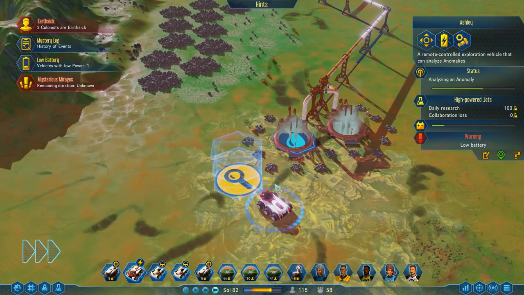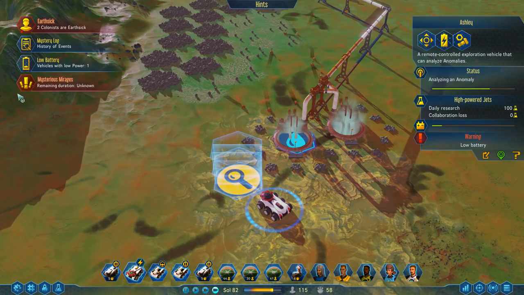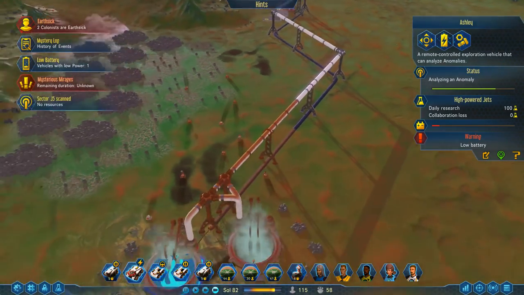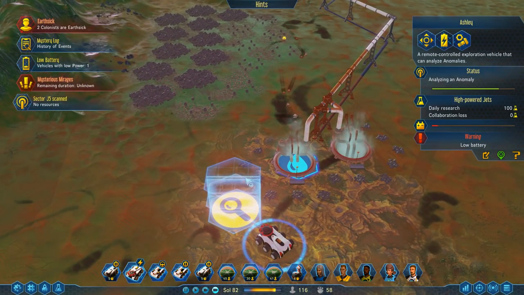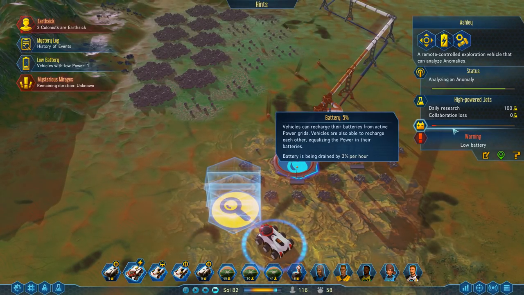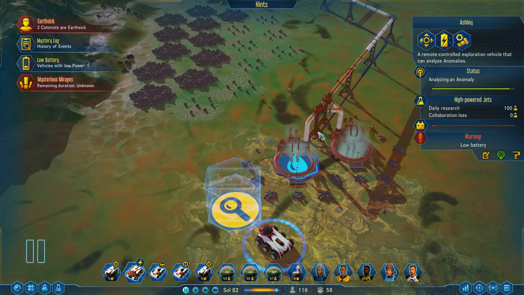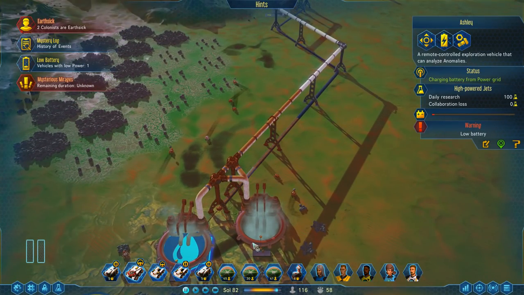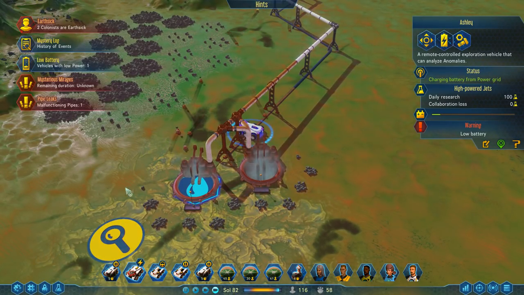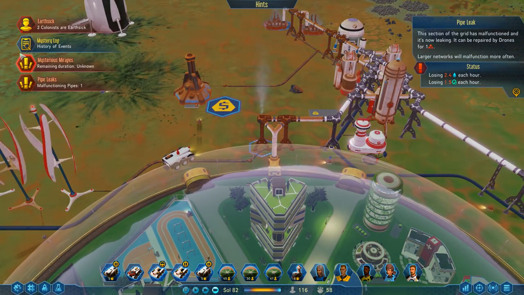Anyway, let's keep working on this anomaly, hopefully before Ashley runs out of battery. This is actually kind of creepy, this red and green sector together. Scanned. It's kind of Christmassy. Don't run out of battery. Oh, I think you're going to run out of battery before you can get this. Okay, let's go. Charge back up. Pipe leak reported. Oh, goody. We'll get that fixed. It's fine.